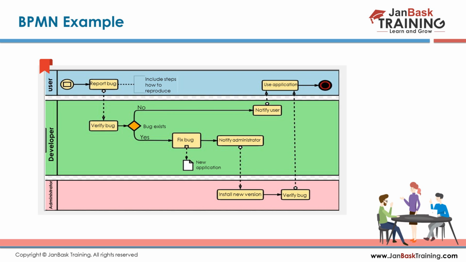Okay, so you must have seen over here that's a user. The user sends a notification to the developer as a message flow, you must have seen a circle with this message. It checks for the decision making on the bug, whether it's yes or no. It fixes the bug and sends the notification to the administrator. So from the second lane, it moves to the third lane and again notifies the user, and it goes back and the application ends. And this is how you can draw how to interact with the system.